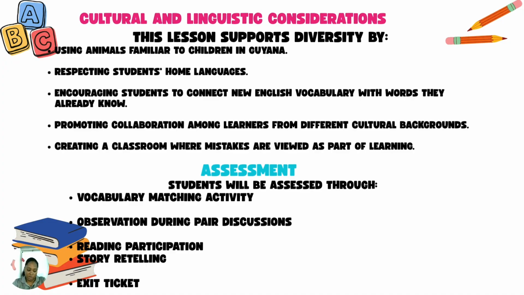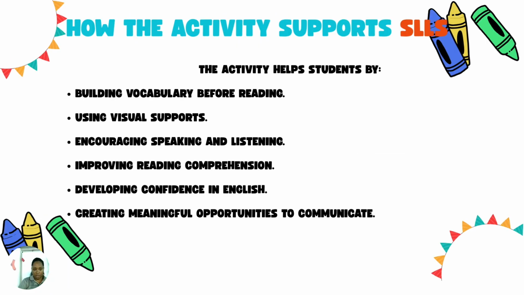In our assessment, the students will be assessed through a vocabulary matching activity, observation during peer discussions, reading participation, storytelling, and exit tickets. The assessment occurs throughout the lesson rather than just at the end. This allows the teacher to monitor understanding and provide immediate support. This is going to help her know where the students are having a hard time.